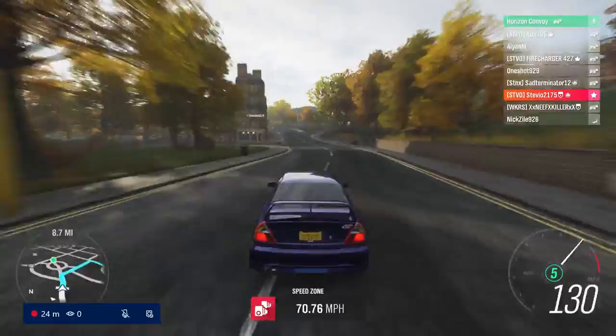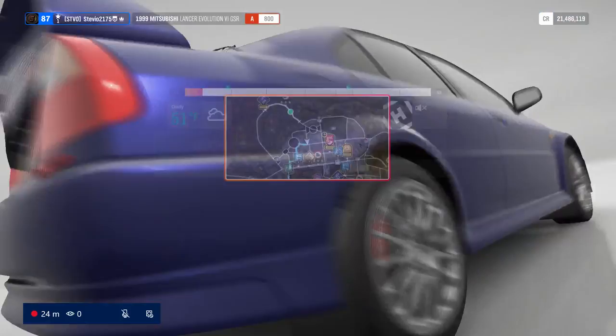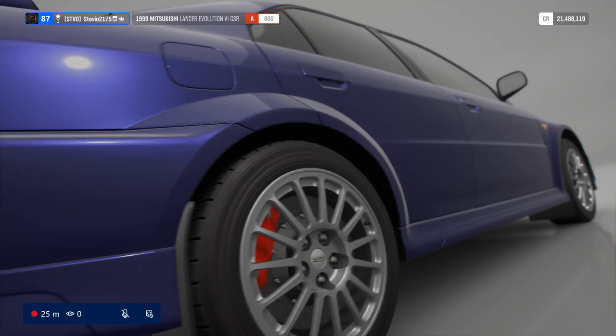We kind of got a ways to go and only 6 minutes to get there. I might just switch my car, though. That might be a good idea. Top 3% in that speed zone. That's what I like to see. Yeah, we could fast travel, but that's not fun. How are you going to have fun fast traveling? That's only, like, worst case scenario.